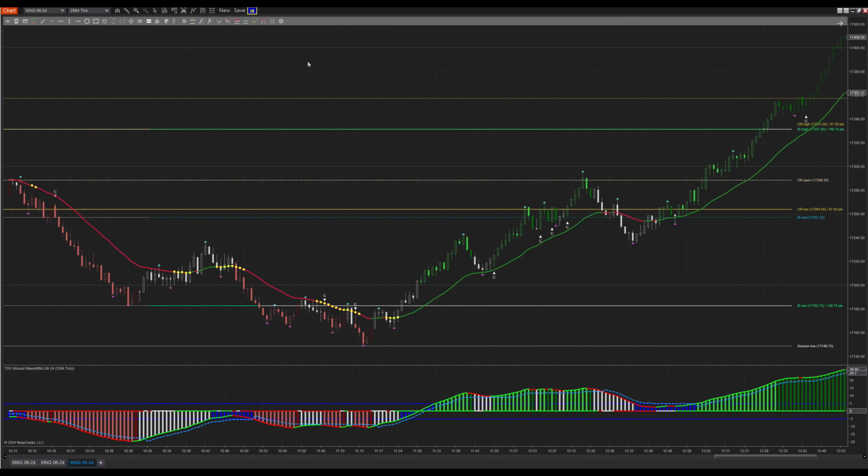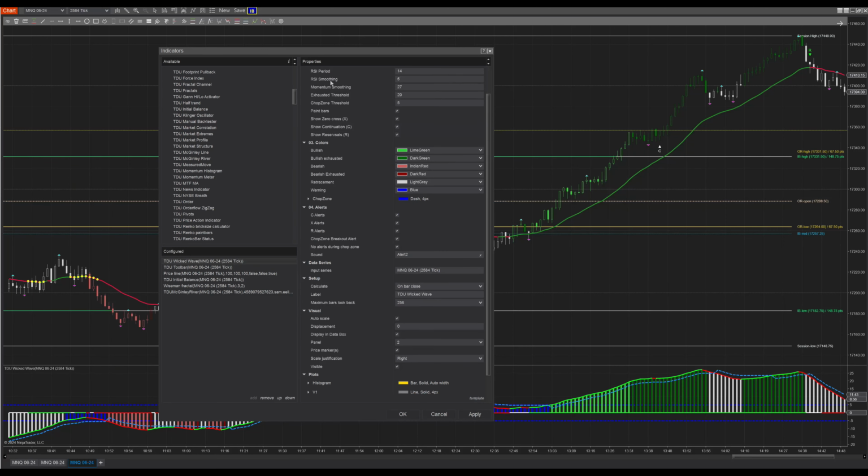Just in conclusion, here's the properties here. Oh, it's a 14-period RSI. This is the default. Right, now you can tweak this to your heart's content, but this is not a bad place to start. One thing I've changed from the default is making the chop zone a dark blue, because I want it to really stand out. And same with the chop zone lines, the warning lines. Now you can make them yellow, red, whatever you want. I just happen to like it in blue because it stands out to me.